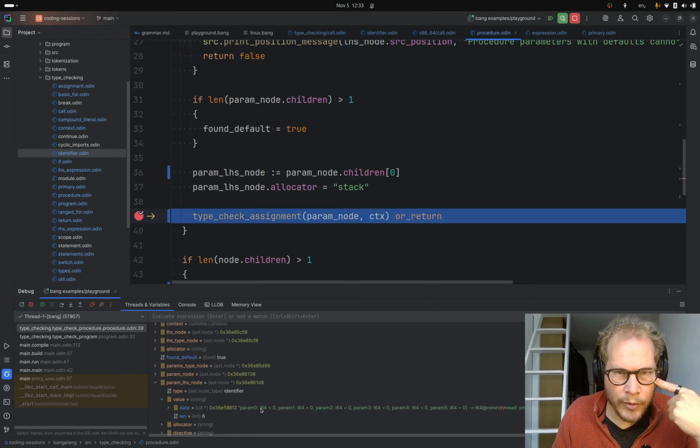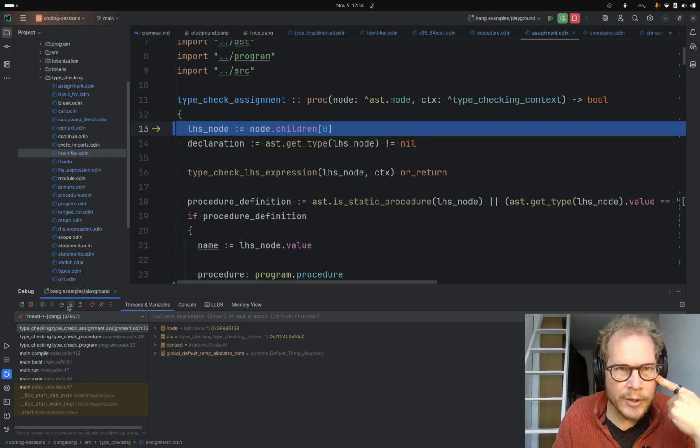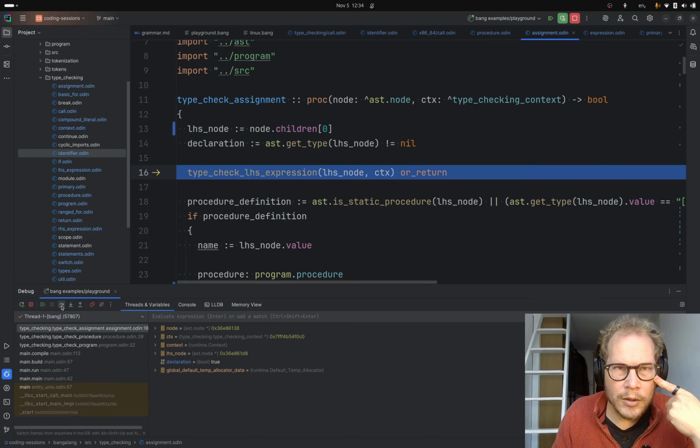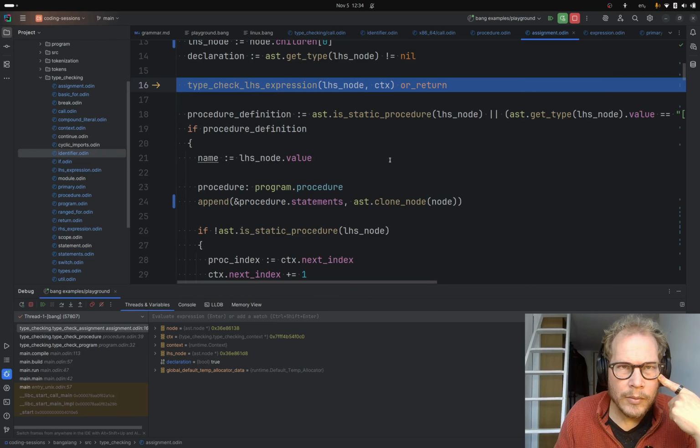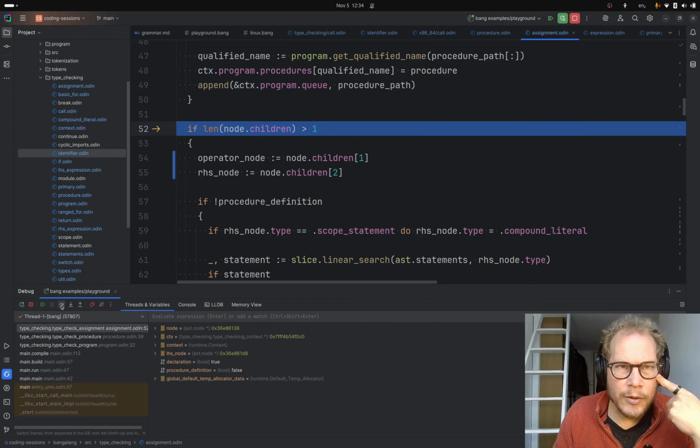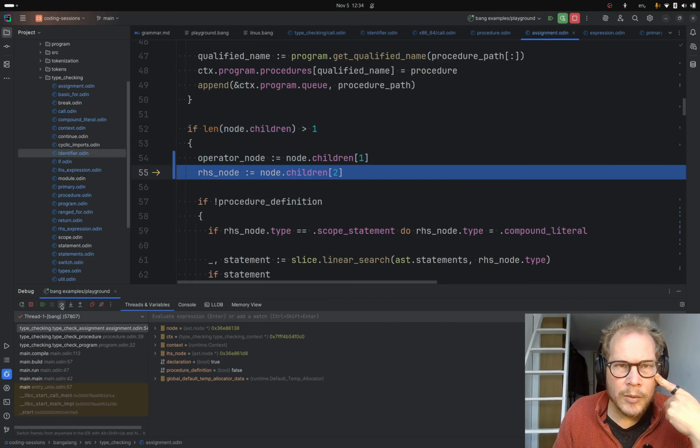Okay, so now we're on param 0. This is where we actually have a default. So if we step in, I think we step over, it's not a procedure definition. We go in here.